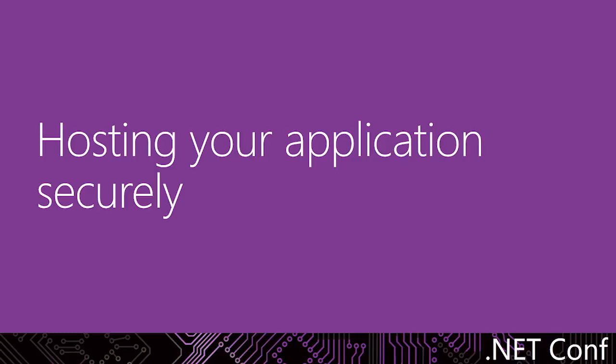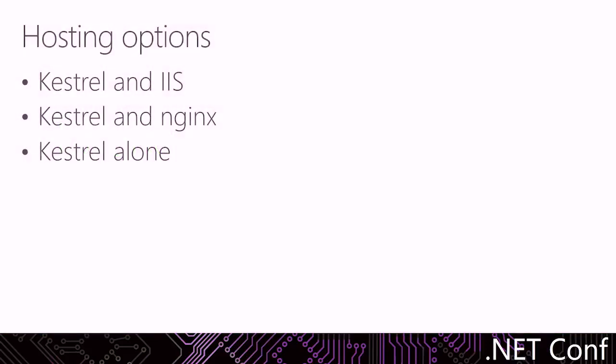So we'll start off with hosting your application securely. When we threw everything away and moved to .NET Core 1.0, we decided that we wanted a cross-platform web server. A web server, as you can imagine, makes security people very nervous and vulnerability testers very happy because it's not a challenge they get very often. So in 1.0, we decided that, well, the web server's sort of there, but really we should run it behind IIS if you're on Windows, or Nginx if you're on Linux. And we recommended that you did not run Kestrel on its own and expose it to the internet because it just wasn't that ready for that type of abuse.